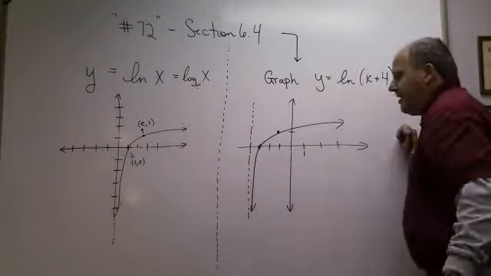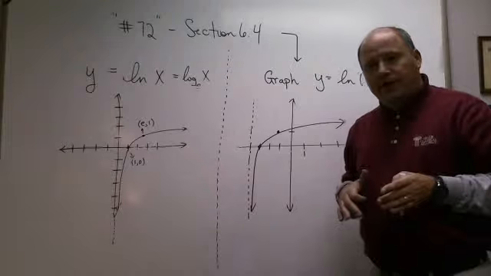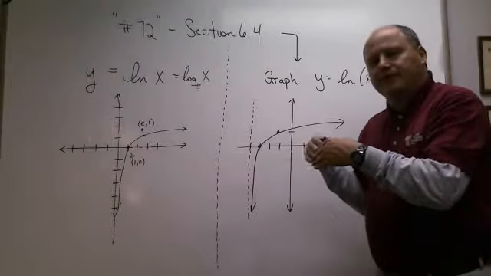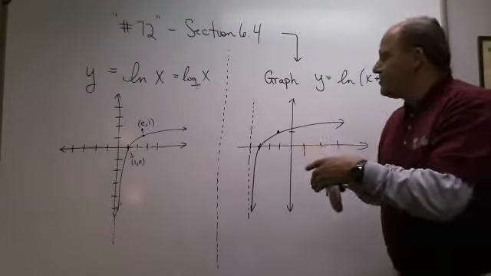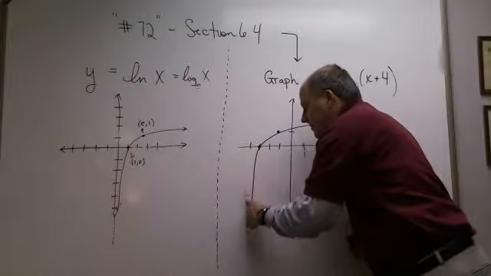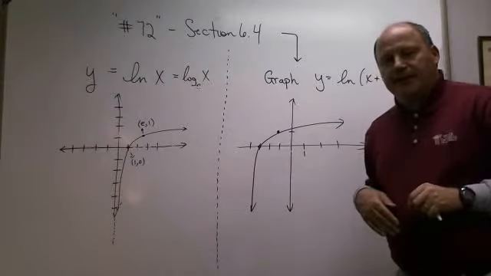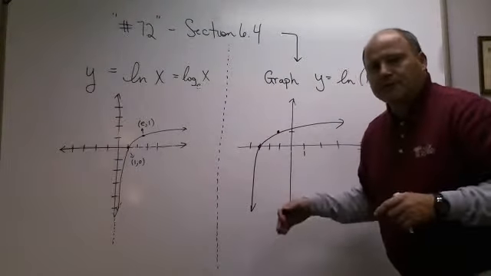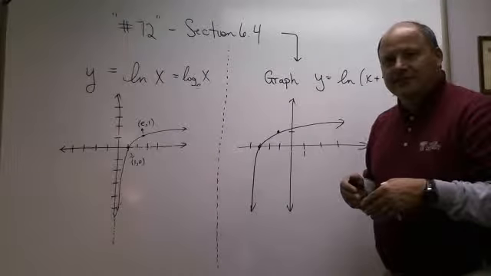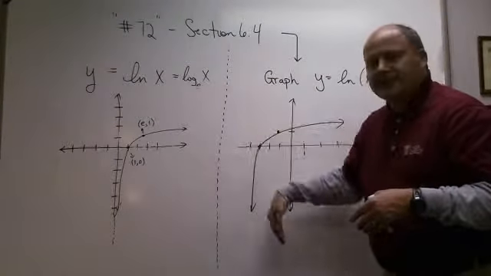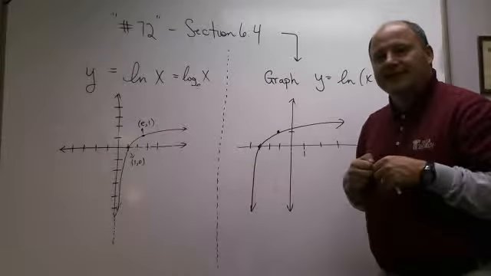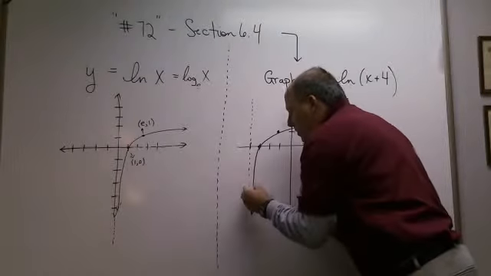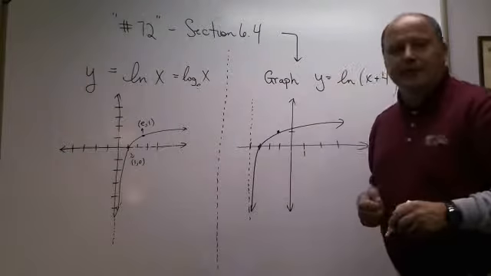It has that shape. Now, a lot of times, and people don't think it's important, they start bringing everything back 4 units, so they'll know what the transformation does, but they'll forget to move the vertical asymptote back with it. So they'll leave this off sometimes. And you really don't want to leave that asymptote off, because what a reader's going to see is that this graph goes back this way. Because you've got to remember, sometimes you've got a graph and you don't know what the function is. So if you put that vertical asymptote there, it kind of solidifies that this is a logarithmic function. So you have to make sure you put that there, because otherwise we don't know there's a boundary there, and indeed there is.